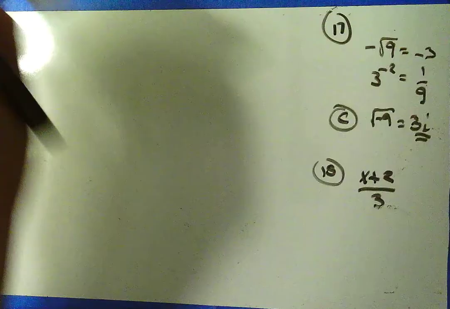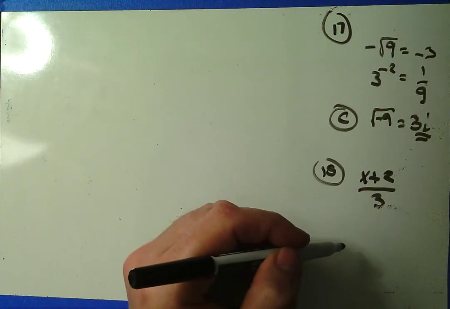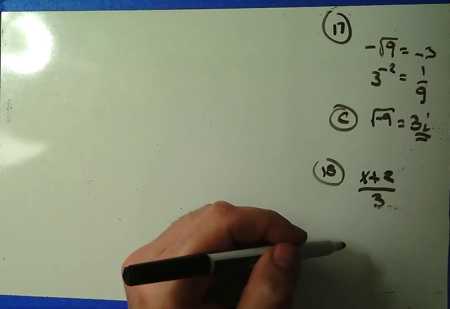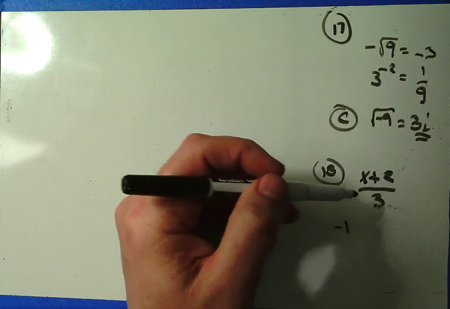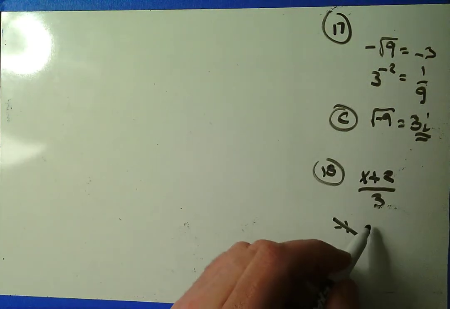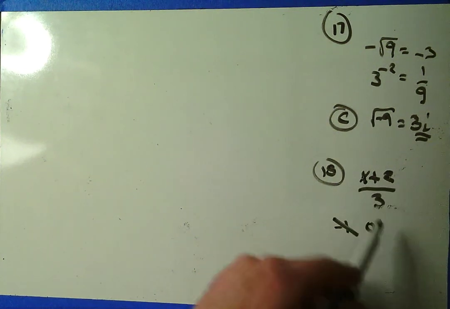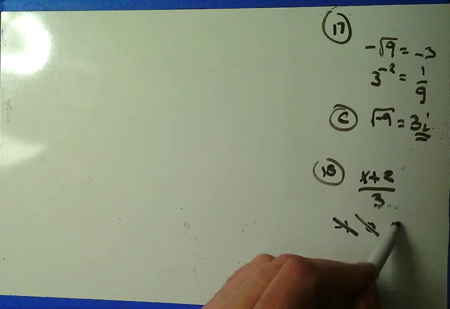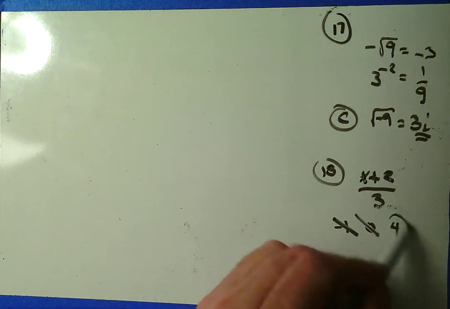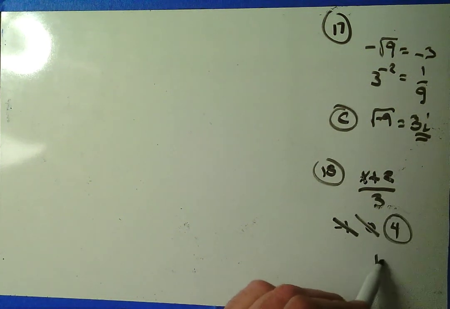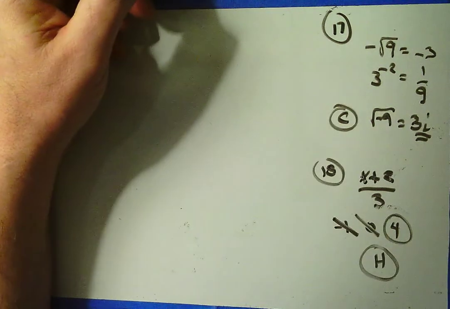So I guess what I'm looking at here then is, why don't I try these examples? And this is a strategy that I used a couple of times in this packet. If I try negative 1, negative 1 plus 2 divided by 3, is that an integer? No. What if I try 0? Well, 0 plus 2 over 3, that's just 2/3. That's not an integer. If I plug in a 4, 4 plus 2 is 6. 6 divided by 3 is 2. That is an integer. So sometimes just plugging in the choices will be the easiest strategy.